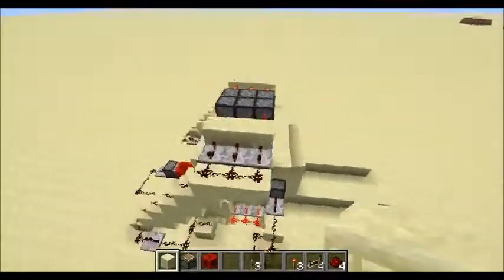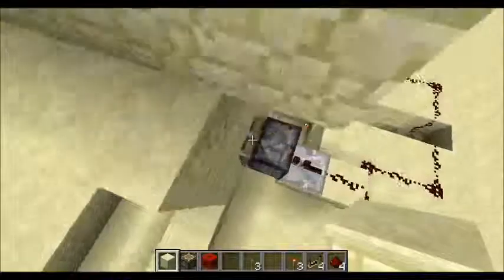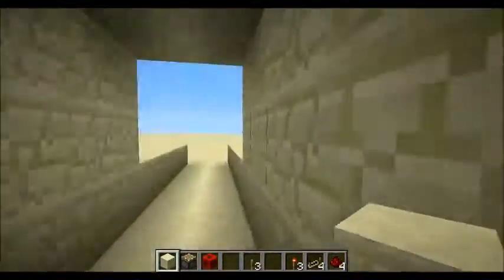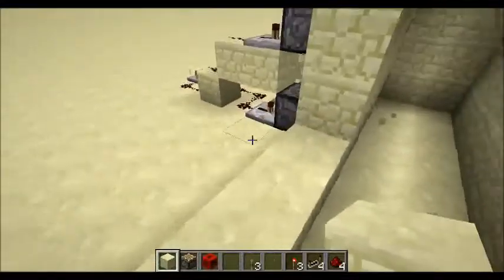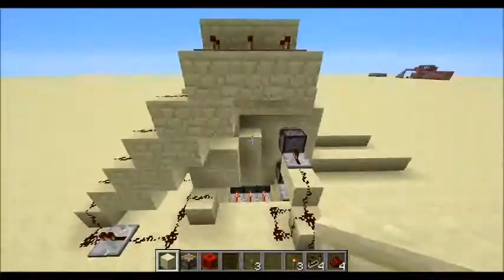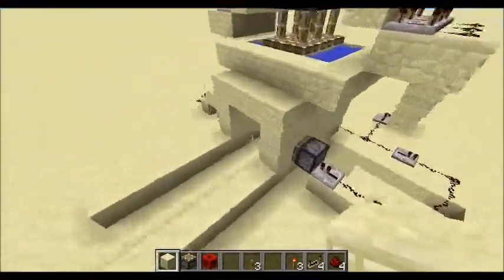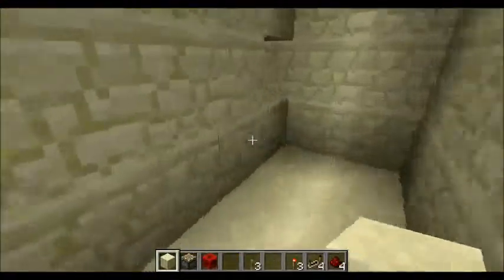So, that is how you do it. That is the simplest and most efficient drowning trap I have made. I'm sure there's better ones, more compact ones, ones that work more efficiently out there, but this is just how I made mine.